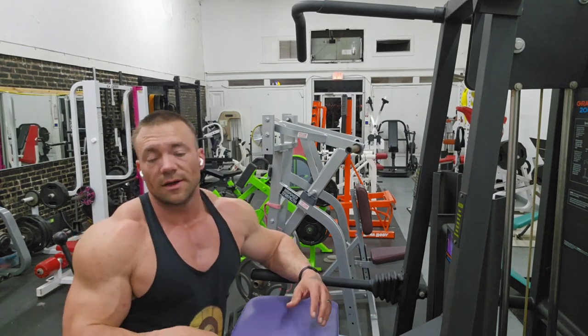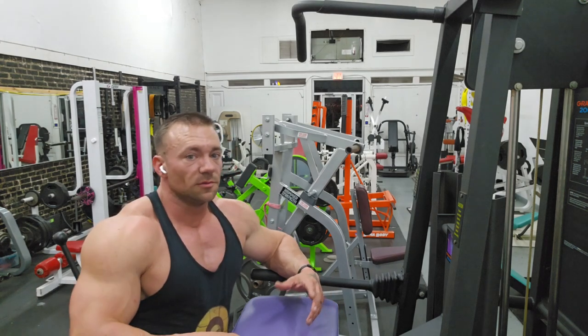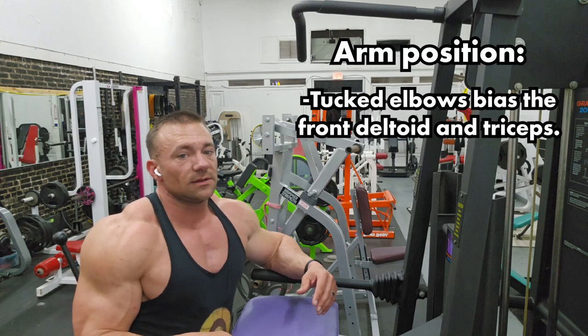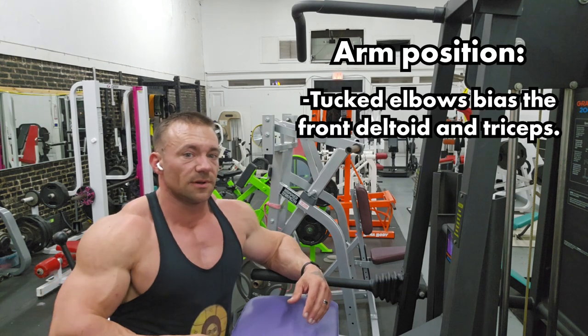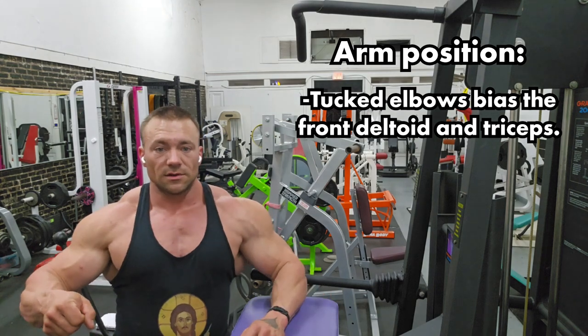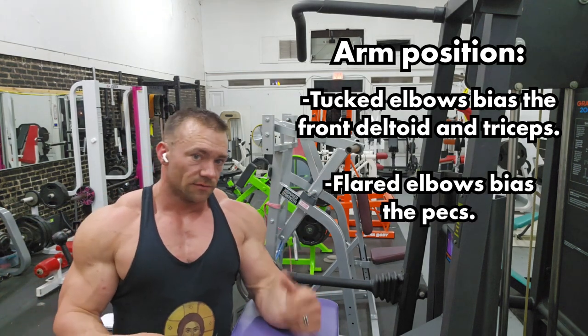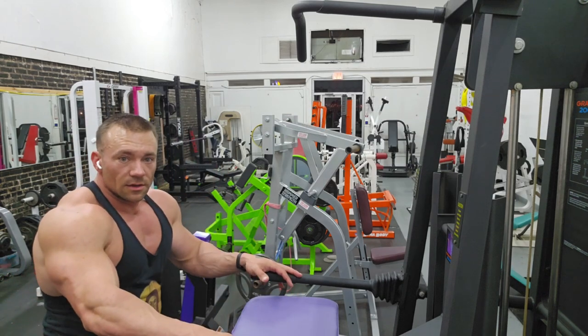We talked a bit about using different dip machines and doing dips. Elbow position is relative to what you want to train, right? Instead of tucking, that would put a lot of stress on my front delt, and it would also be really tricep focused. So what I'm going to do is about midway. I'm going to be about here. I'm not going to be all the way out here for chest. I'm not going to be all the way in here for tricep. So I'm going to be about in the middle. And I'm going to get it.